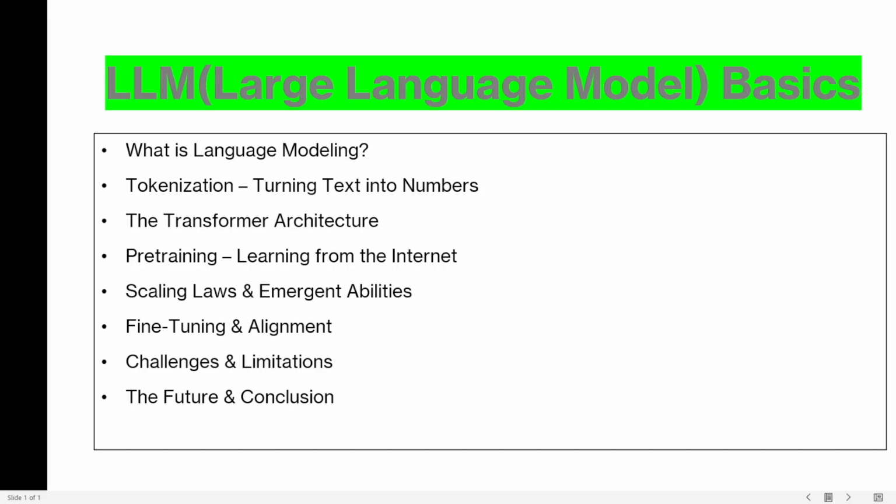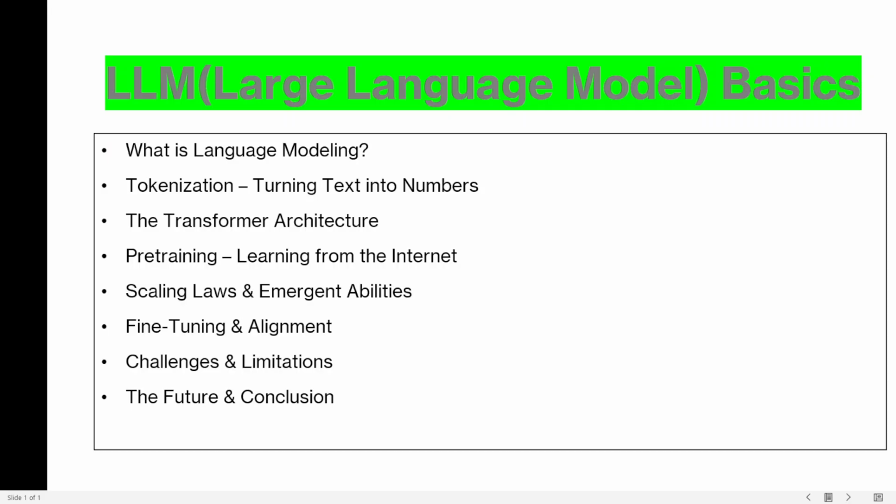Now, let's go to challenges and limitations. Let's be honest about the challenges and limitations of these models and their training. LLMs can generate confident sounding but false information called hallucinations. Because they are fundamentally predicting plausible text, they can produce statements that sound right but are not factual. Reducing hallucinations is a major research focus, often addressed by connecting models to external knowledge sources.